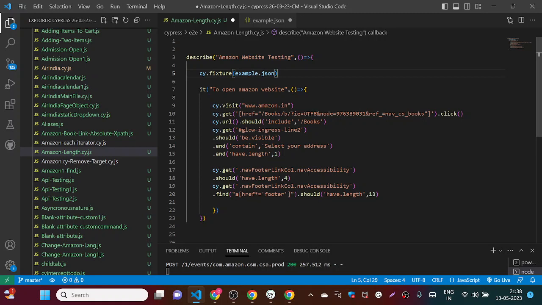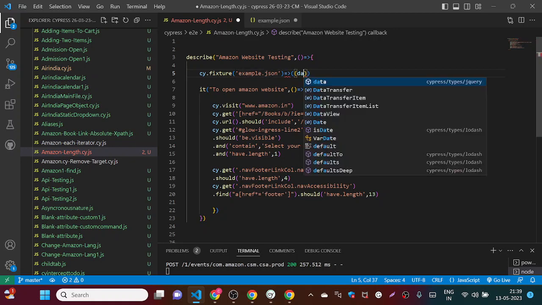Now I'll use the callback function and use the data here.